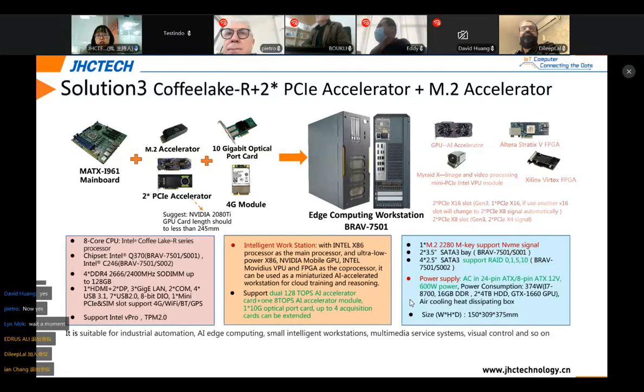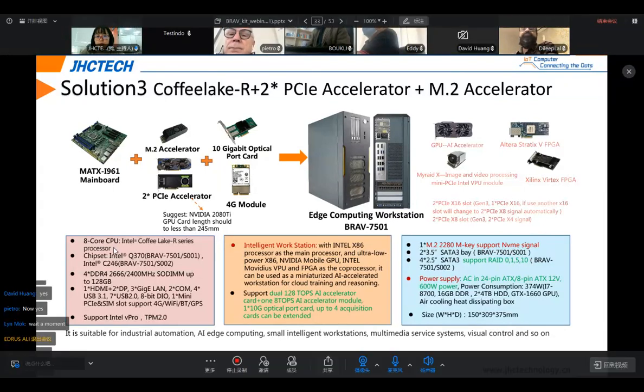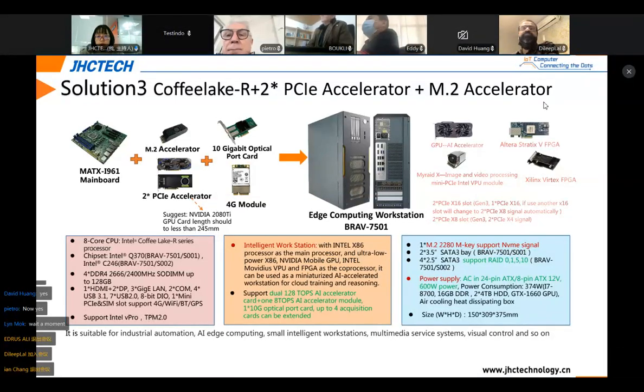This is the third solution, BRAV 7501. It's powered by Coffee Lake Refresh. It can support 2 PCIe accelerator cards and 1 M.2 accelerator module, up to 264 hash rate.